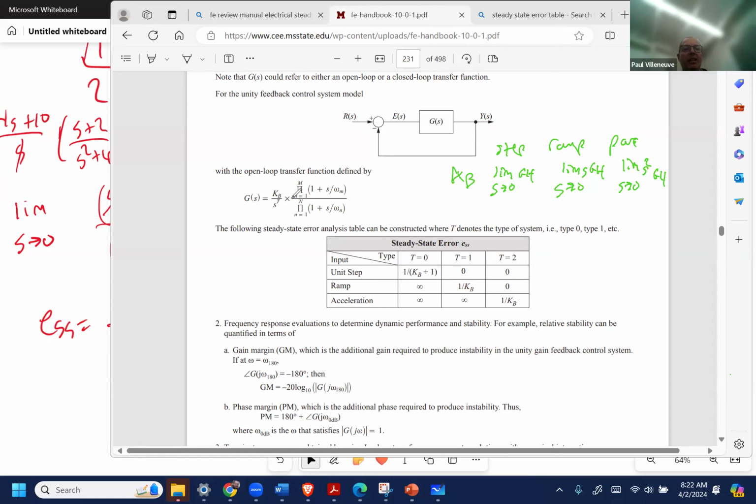But even over here, it talks about the open loop transfer function. It even shows you how to do this. Although this is incorrect as well, because this right here, well, no, I'm sorry, this is correct. They've actually factored out the S terms. You can see that you have S terms in there. So that's maybe why or how they do it, but it doesn't really give you a good way to get it from this table. But yeah, we use this table to go ahead and calculate that.